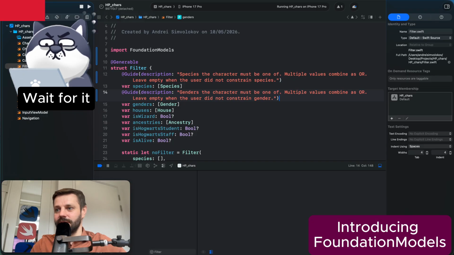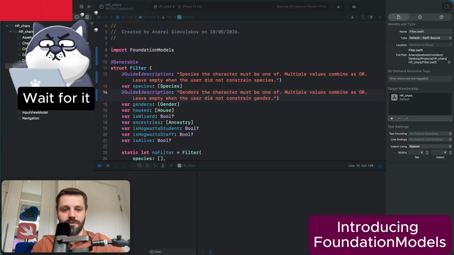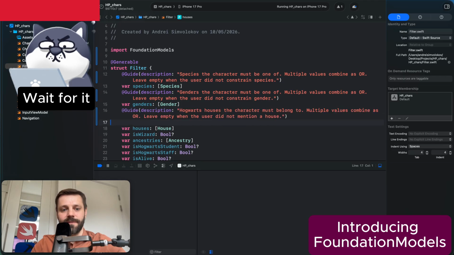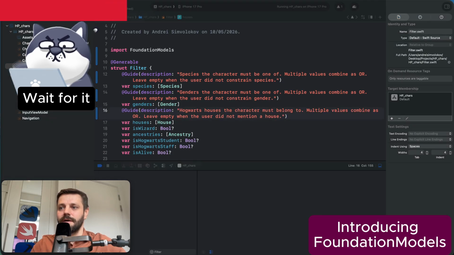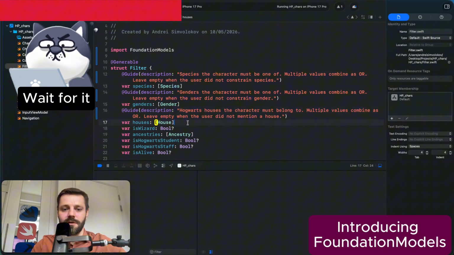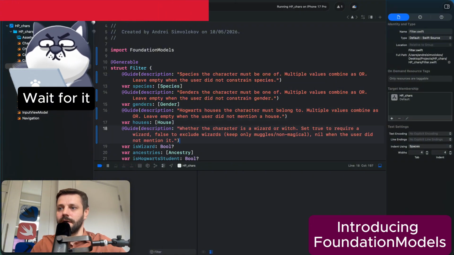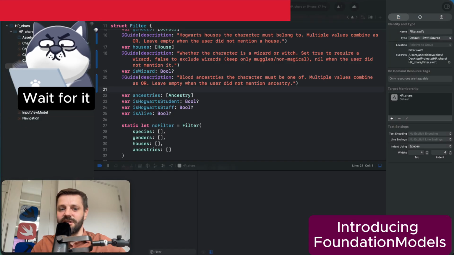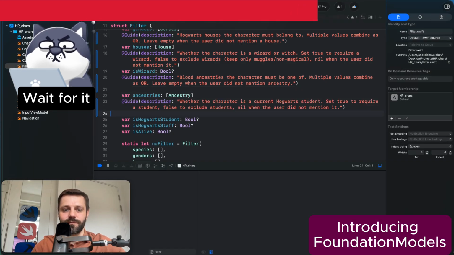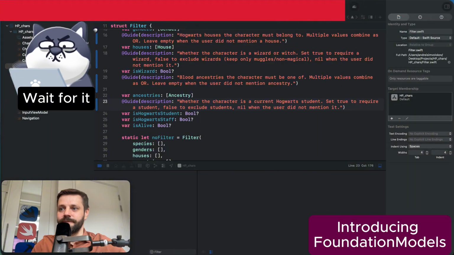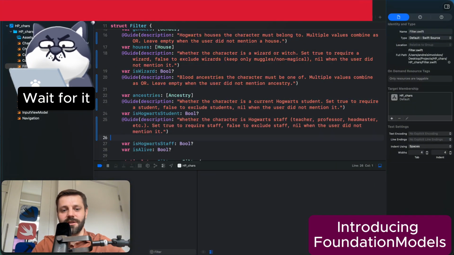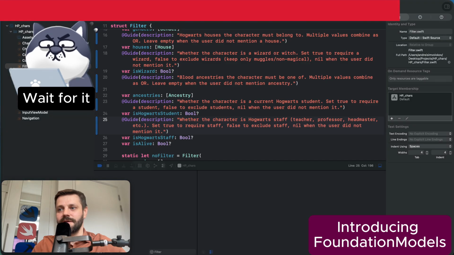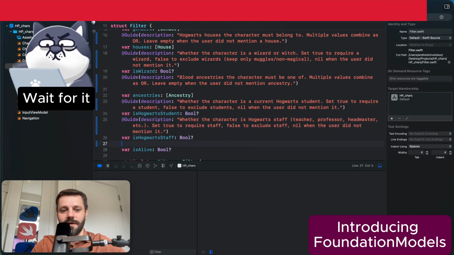So it's going to be genders, the guide for the houses, the guide for is wizard, the guide for ancestries, the guide for is Hogwarts student, the guide for is Hogwarts staff, and the guide for is alive.